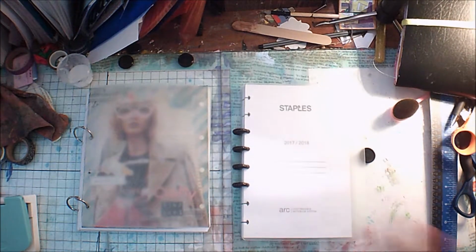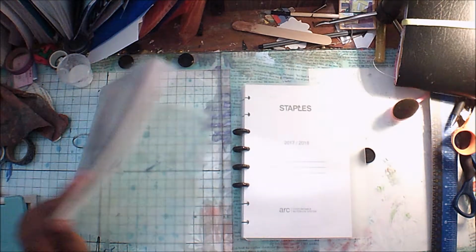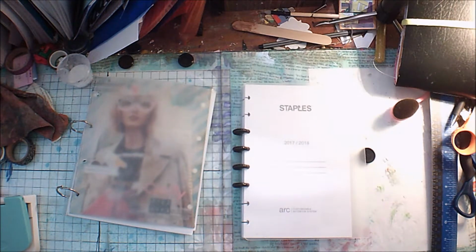And watching her video, she gave me the idea to make this video, because I keep seeing people mention how horrible this paper is, the index paper, and I wanted to help you guys out so you don't keep falling into that trap without knowing it. So I said before, it stamps perfectly. I blend on it, I ink on it. I do ink and alcohol blending on here because it's super affordable and it's thick enough to hold what I need to hold. So if you have Recollections paper from Michaels, it's about the same quality.